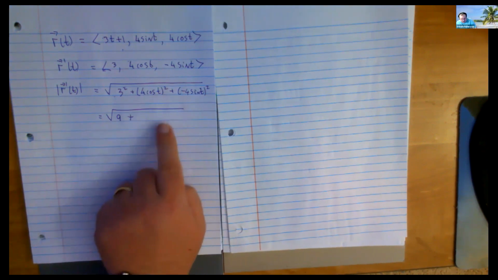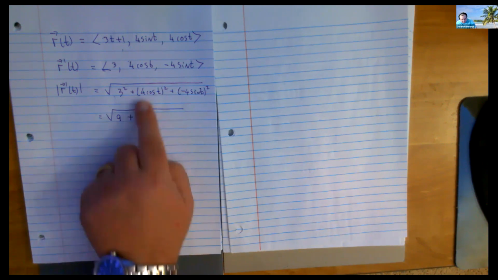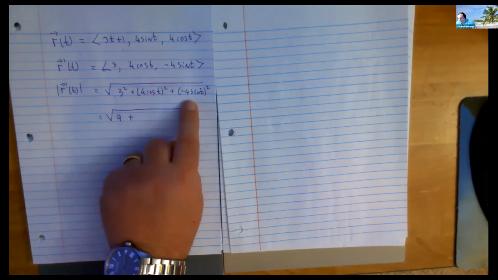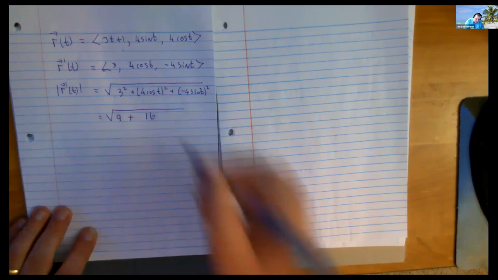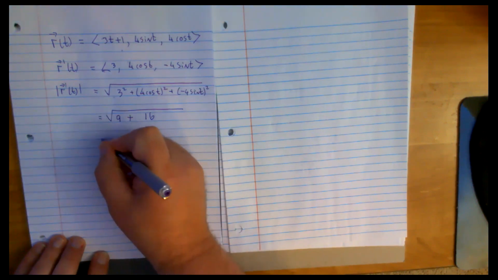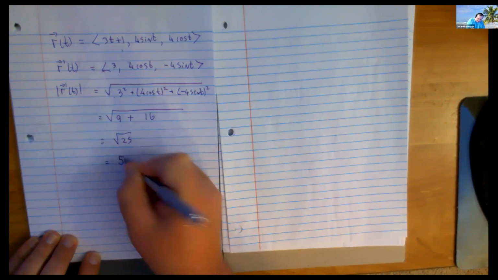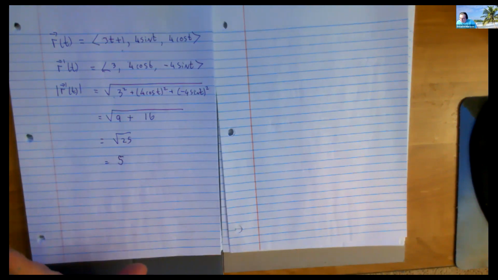Didn't we learn that yesterday? Yeah. So I'm basically skipping a line here, which I don't typically do, but this is going to be a long question no matter how nice it is. Won't that get you 16 cos squared? Won't that get you 16 sine squared? Don't 16 sine squared plus 16 cos squared just come together and give you 16? We go? Yes. Right. What happens with the negative from the sine t? Well, your negative times itself gives you a positive, so you still get positive 16. So this fella here gets you square root of 25, and that is a nice value for the magnitude. You see it's a number, it doesn't even have t's in it. That will make my life easier.